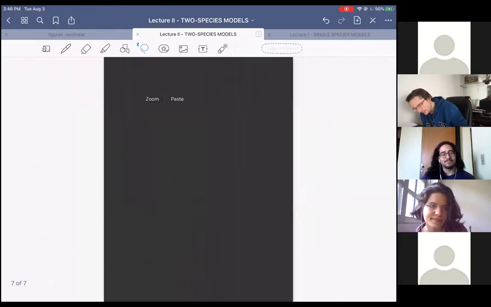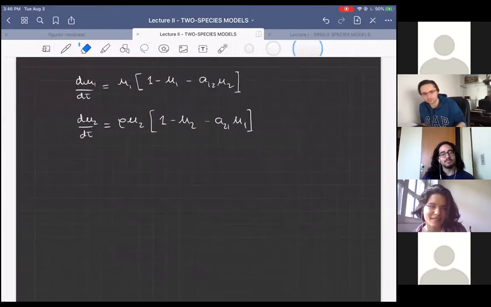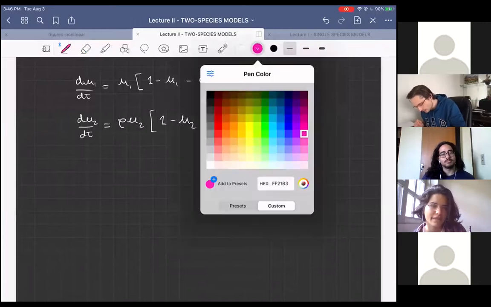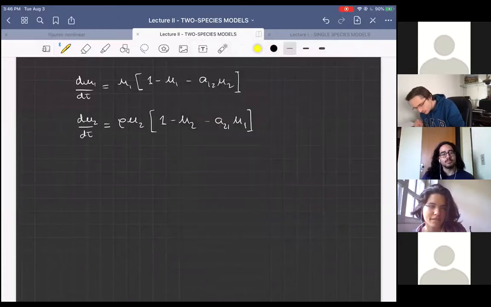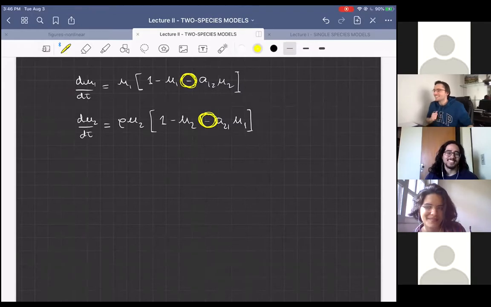How can I extend this to account for these behaviors? And I want to hear ideas. I'm already speaking too much today, so ideas about this, please. Any idea? Okay, I'm going to use some color that we haven't used so far to indicate this. So, any idea? No? Ah, sorry, I have to follow the chat. Rafael, thank you very much.